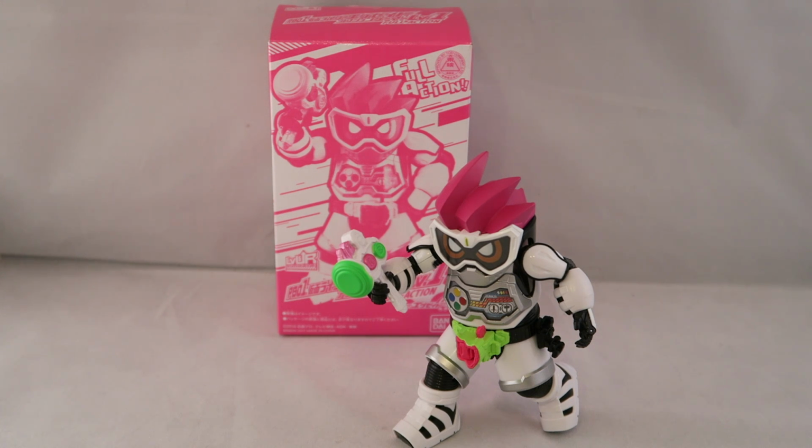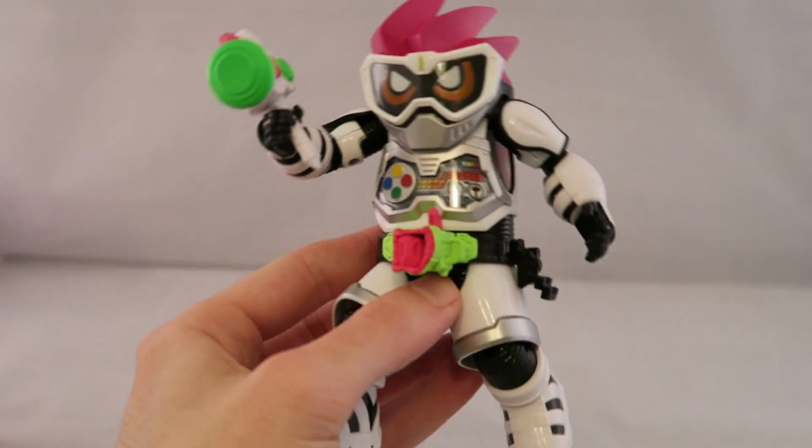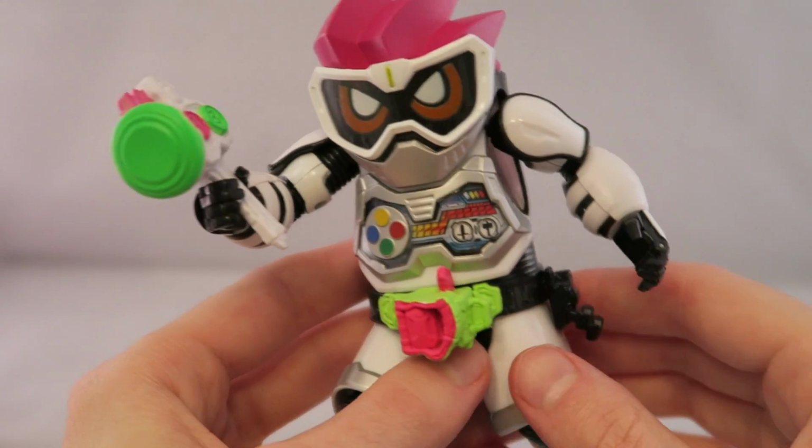Into the review. No, I'm just kidding. Anyway, I'm not going to go over the box really. It's just kind of there. I'm even just going to set it aside so it doesn't try to steal focus. There's nothing really neat about the box. It's actually kind of one of those more boring boxes that looks cheap for the Premium Bandai ones.